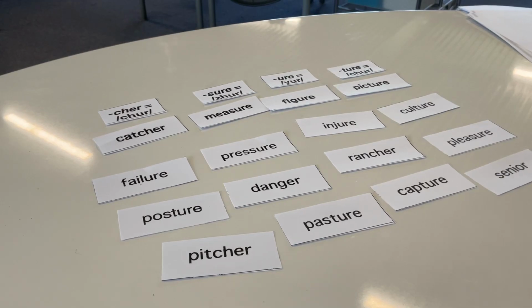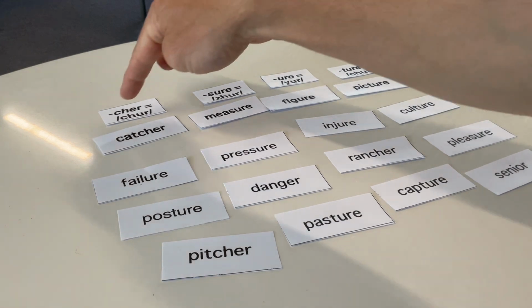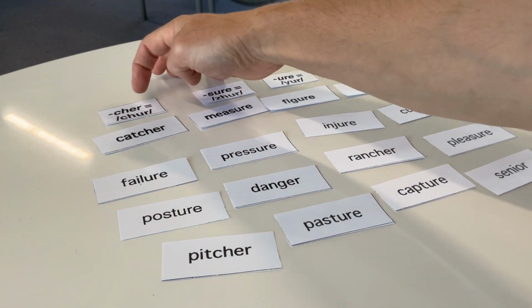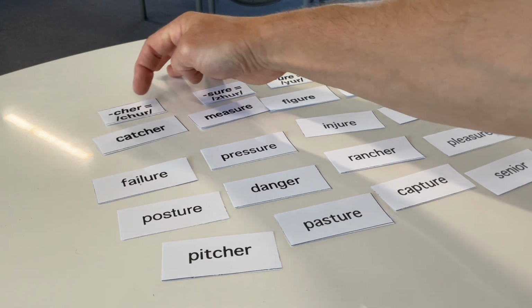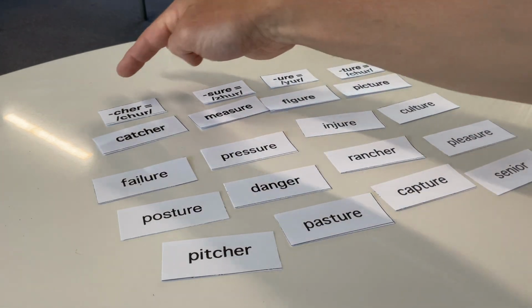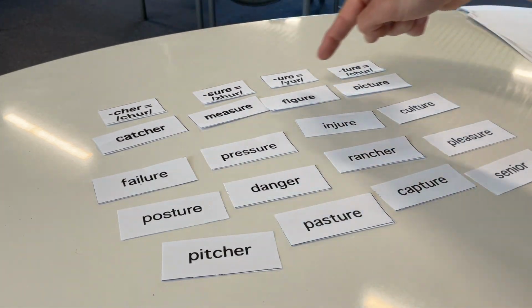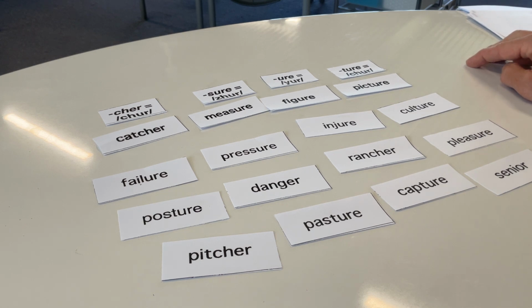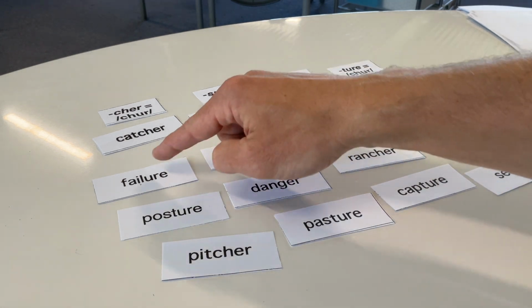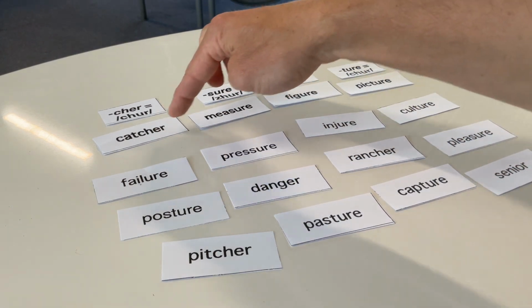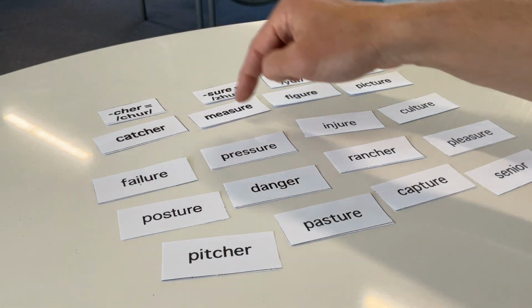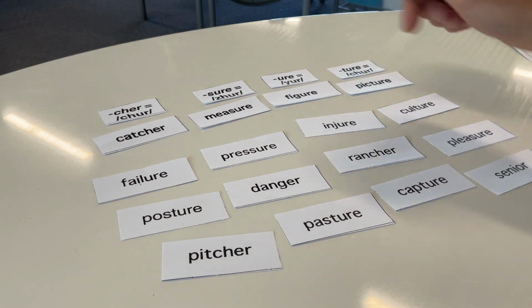Here we have another sort of list. This list has sounds at the top. So it will have the spelling of how the word might use those letters, and then the sound that those letters make. So all of these sounds are related, but they're all spelled slightly differently, and they all sound slightly different. In this list as well, and sometimes you'll see this in a few different lists, they have some words in bold. And these bold words are at the top of your list before you cut them out, and they match with the sound in the same order.